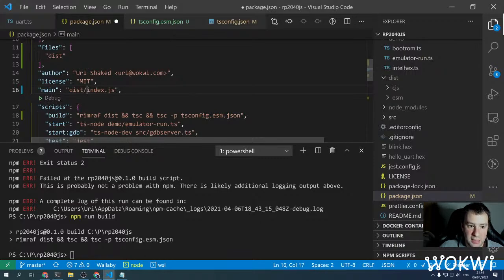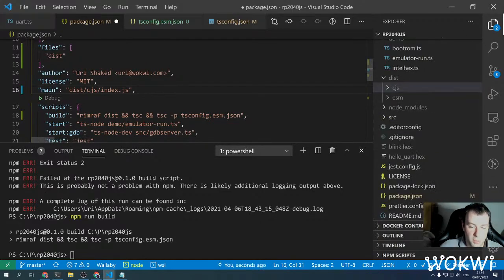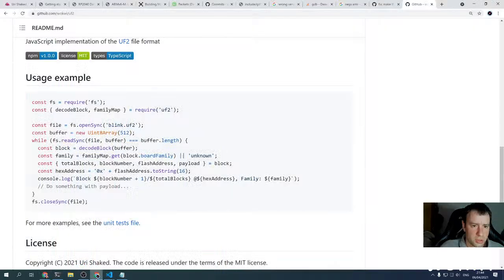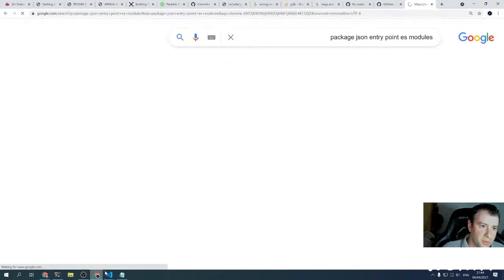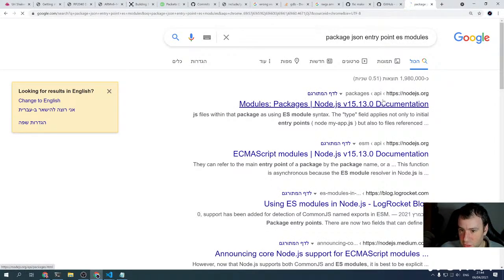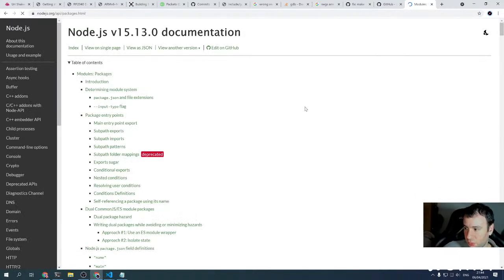So there is the main field, which is the CommonJS version. It's inside this CJS index. That's the entry point for the CommonJS version. And then there is a way to specify the entry point for the ES module version. And there is a way to tell it how to do that.